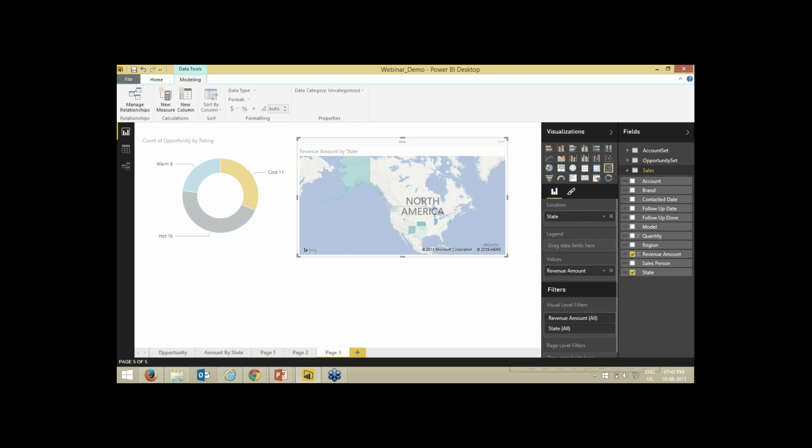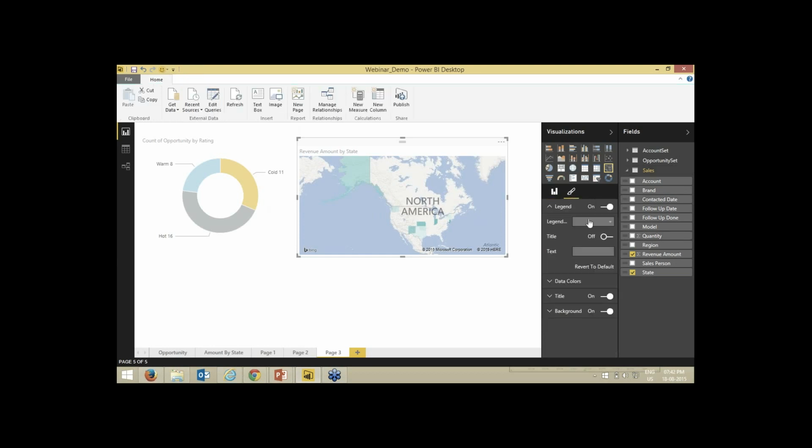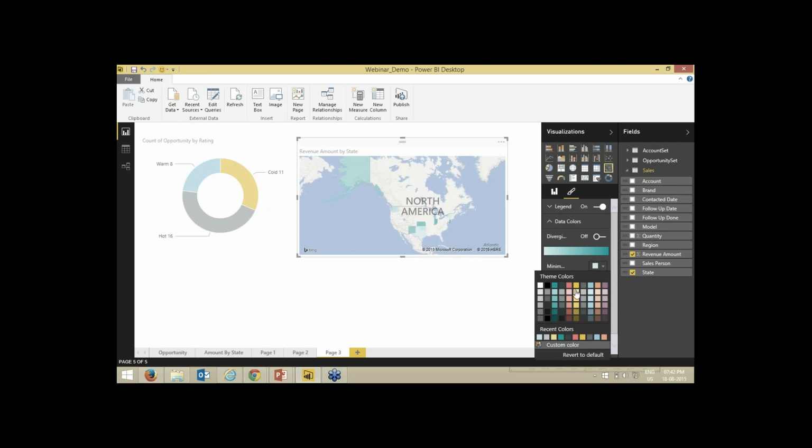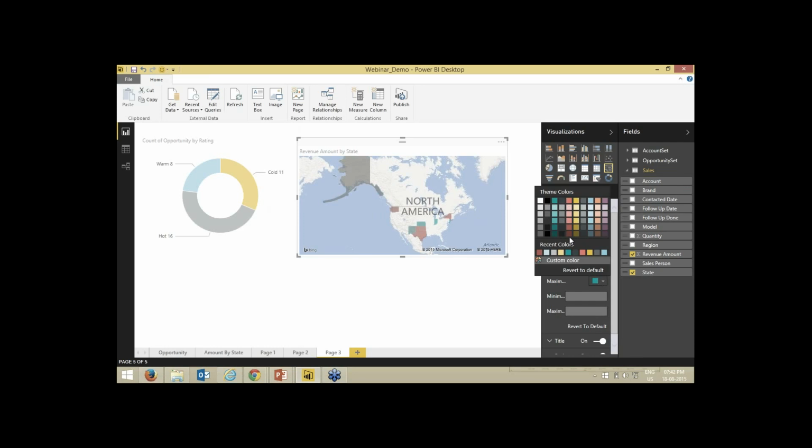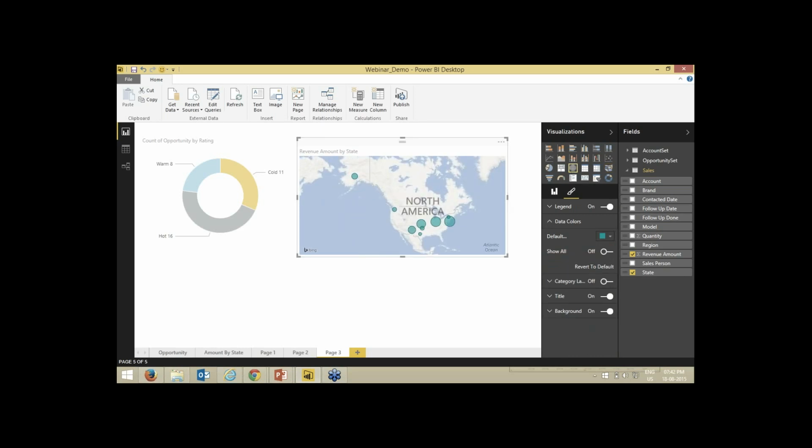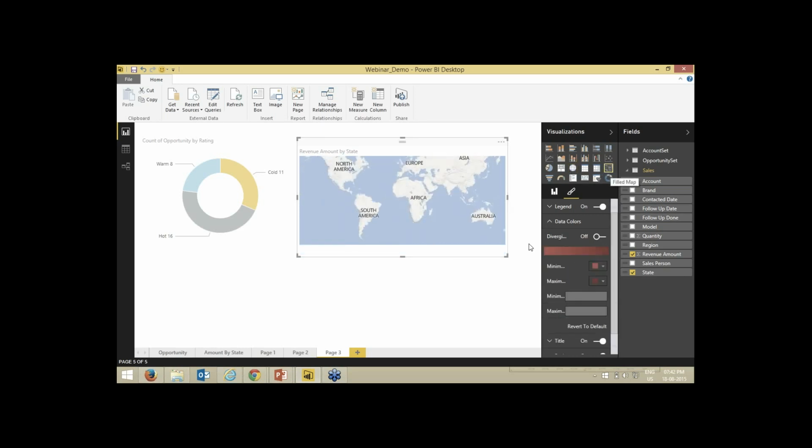Now I'm changing the region color. So I can set a maximum color and minimum color over here. So I'm just taking this dark one and this one. So here it is showing this one. This is a filled map. Earlier only the map one was there. So now they introduced this filled map also. This is the coolest feature.